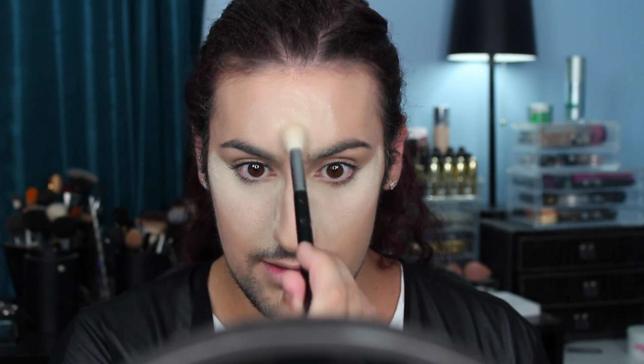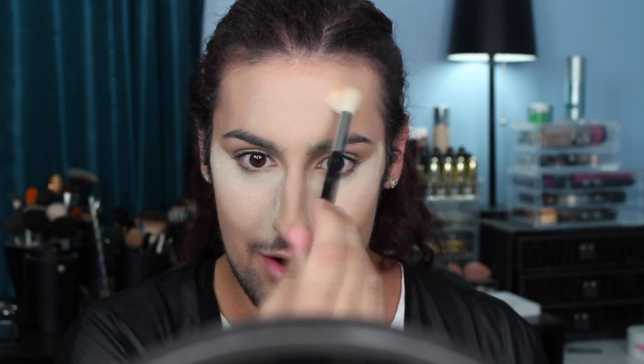Okay guys, so it's been about 3 minutes and I'm going to be taking this powder sweep, which is the F06 from Sigma, and I'm just going to start dusting away this powder. And it doesn't really matter what direction you go in. I mean, honestly, I'm just dusting it away. I'm just really dusting this off.